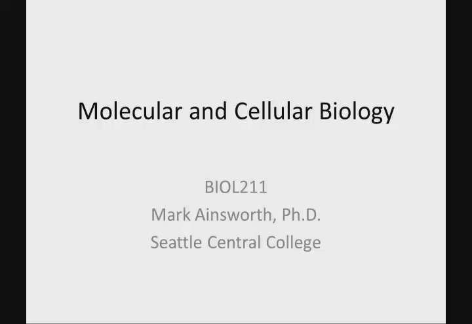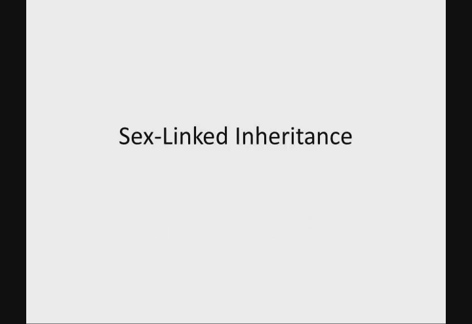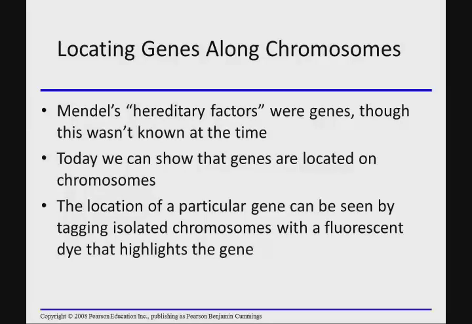So as we continue to consider variations in Mendelian genetics, what we next need to consider is sex-linked inheritance. These are going to be genes on the sex chromosomes. This is a great example as we continue to apply our understanding of Mendel's genetics with our much more recent understanding of chromosomes and DNA.